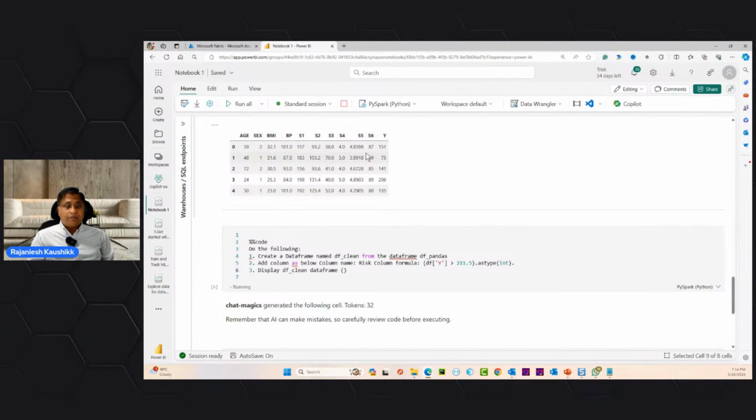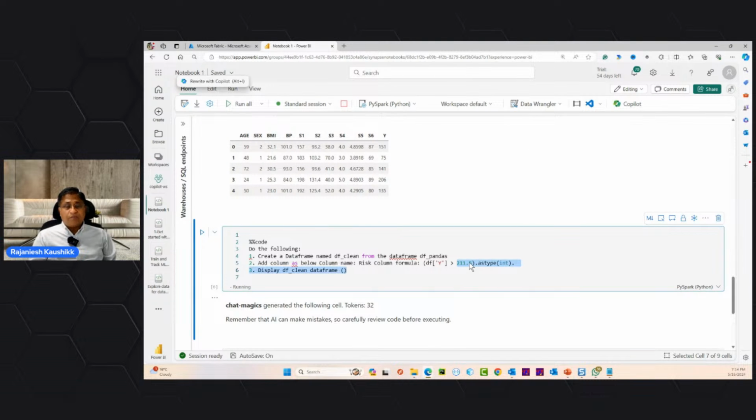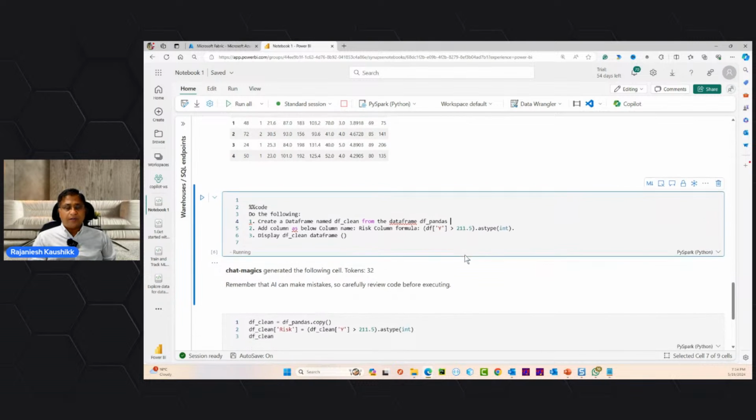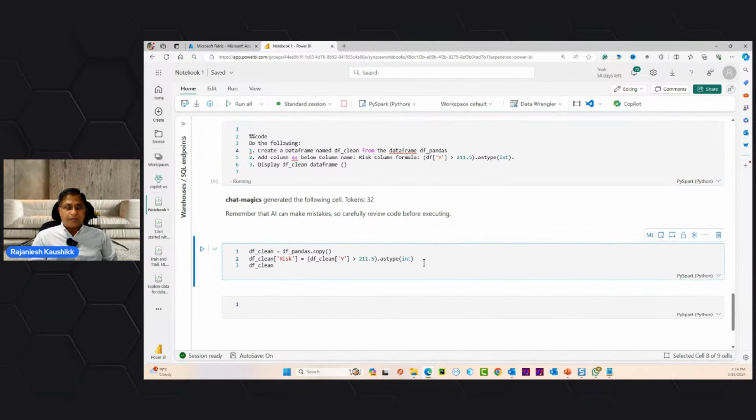I found with the data wrangler that anything above this number may have more chances of diabetes, and anybody having a number less than this will have less chances of diabetes. So I want to classify the data into two different buckets. That's what I'm doing here, right?